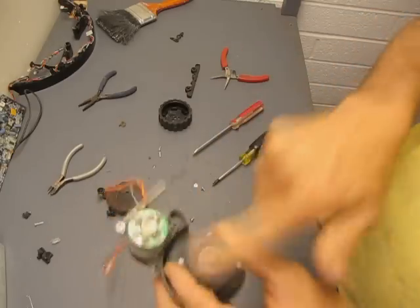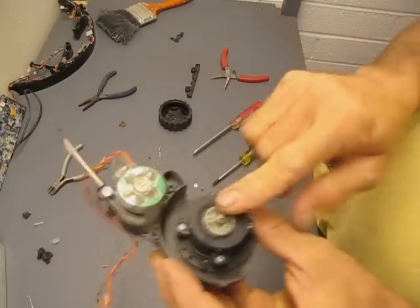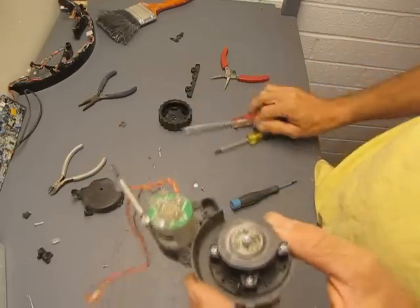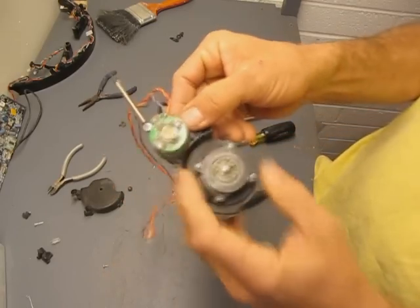Okay, that's out of the way. Now inside here is the gear reduction box. It's a wonderful little planetary gear system, and we'll pull off these 4 screws now and I can show you what that looks like.